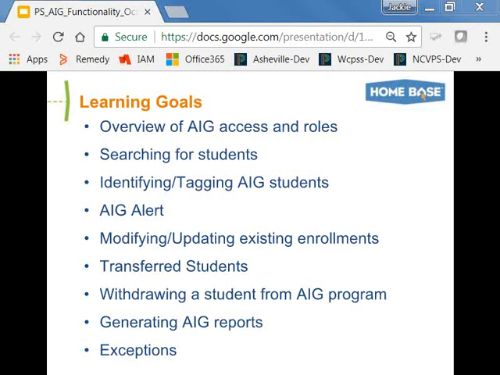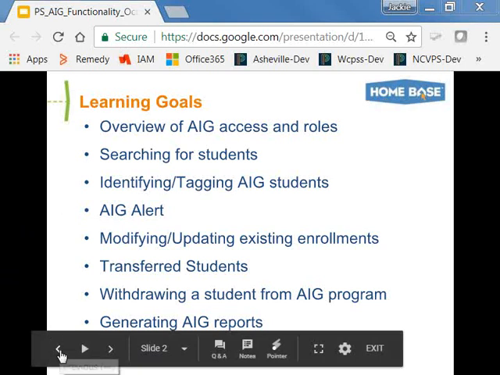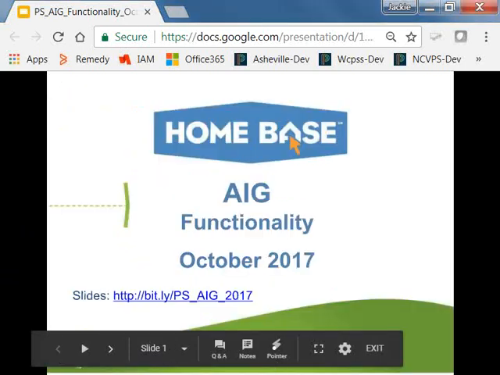So we'll be talking about how to prepare for the fall headcount, and the same process works for the spring headcount. We'll also be looking at exceptions. So those are our learning goals for today, and hopefully that will capture most of the questions that you might have, okay?